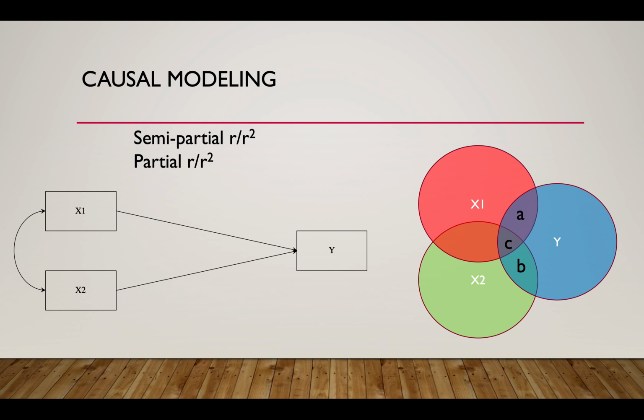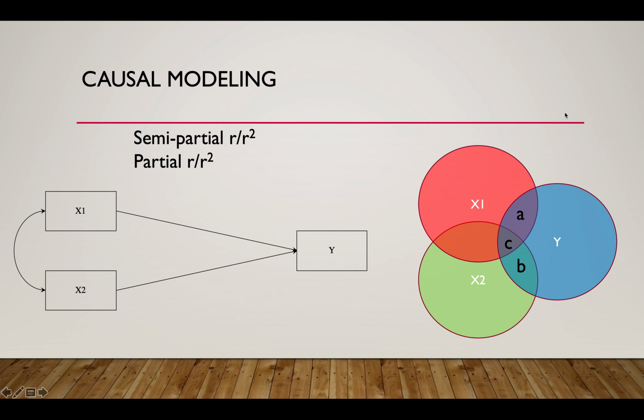Let's talk about the regression coefficients that you get when you run these types of models with multiple predictors in there. Let's start with x1. So we have what's called a semi-partial r squared, and a partial r or partial r squared. These various predictors, or these various pieces of the model, are what we get when we're talking about independent associations with various portions of variance removed.